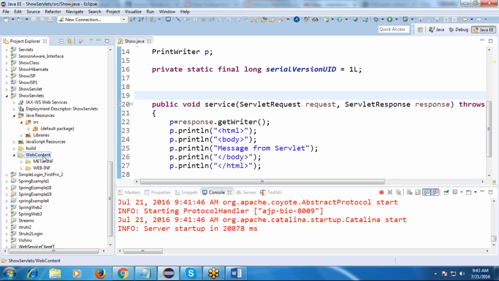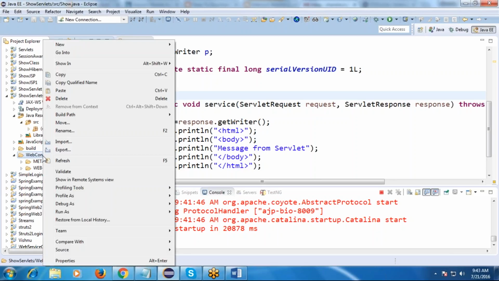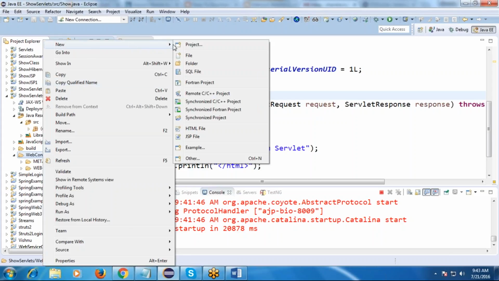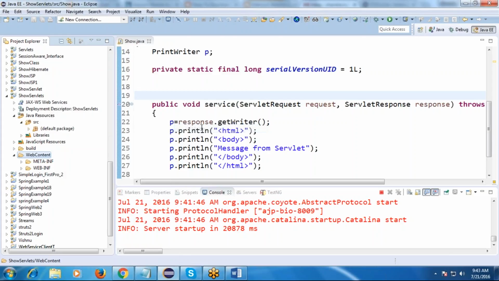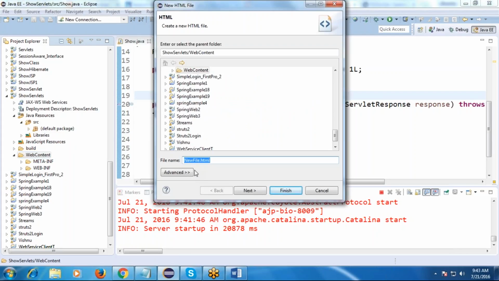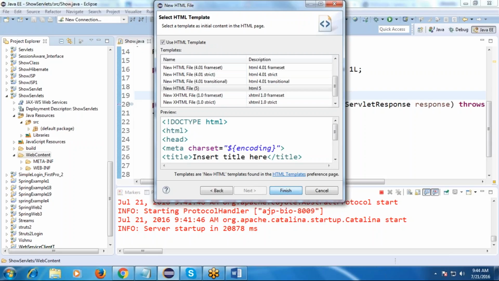Right click on WebContent. Go for the New option, and go for HTML file. Okay, file name. So here we need to type the file name. Here you see, we gave the file name as client. Go for next, go for finish.